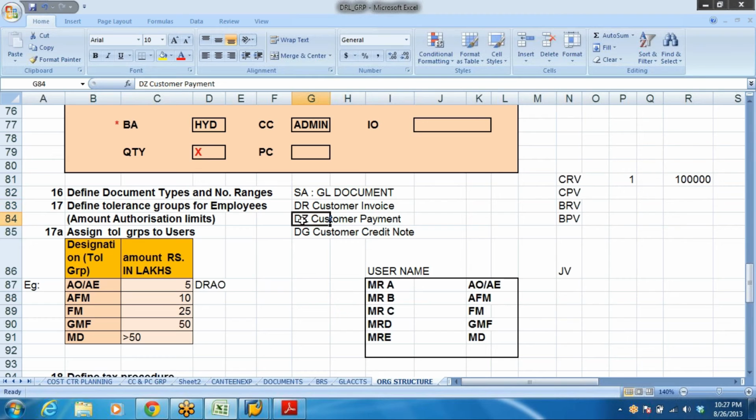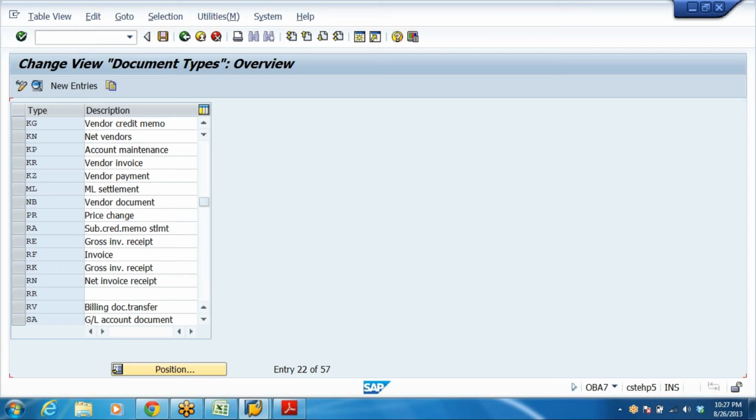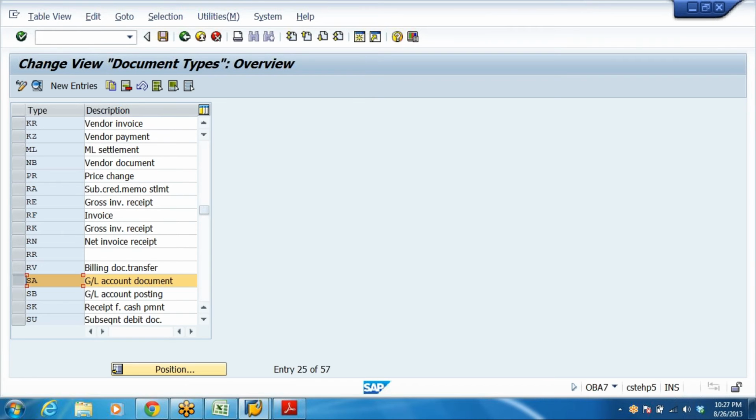DR, DZ, DG are going to be used for customer related documents. So let us first define SA. Let us choose SA here. Come down. SA is there, SA GL account document.